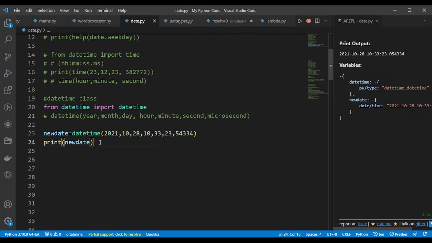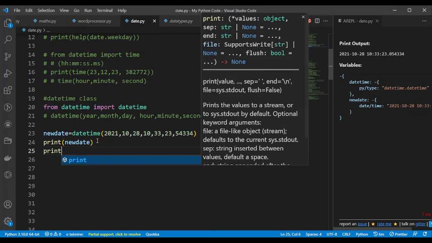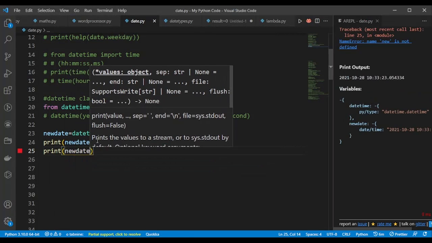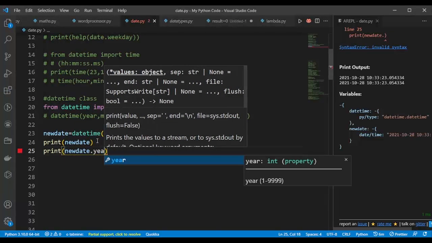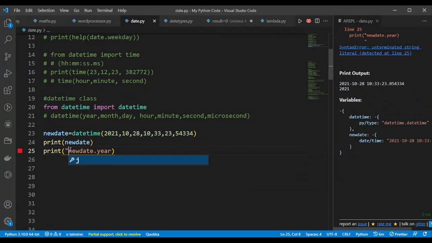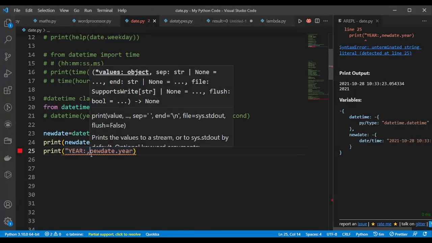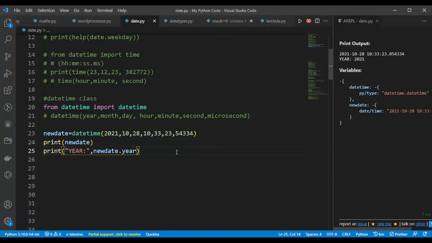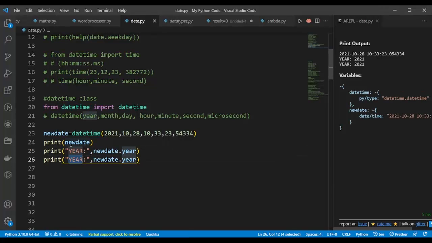So new date is going to print out a date. And let's print out the year for this. I can use print new date dot year, and the year parameter is going to print out the year. And also, if I want to do the months, this is also like what we did with dates.